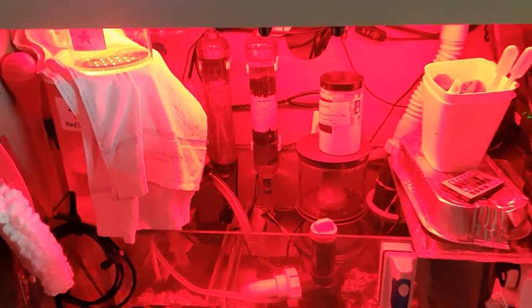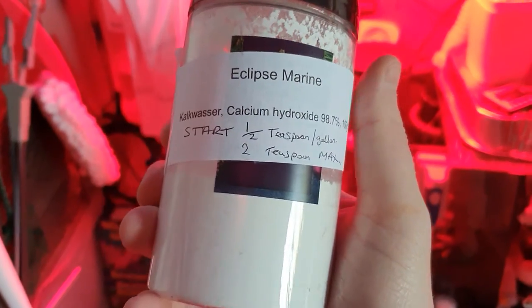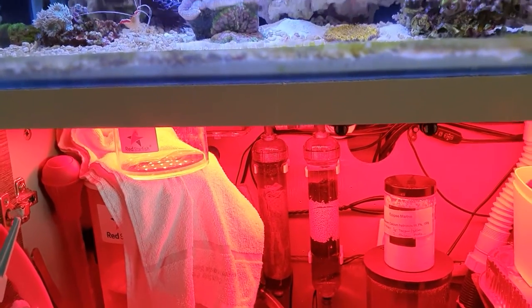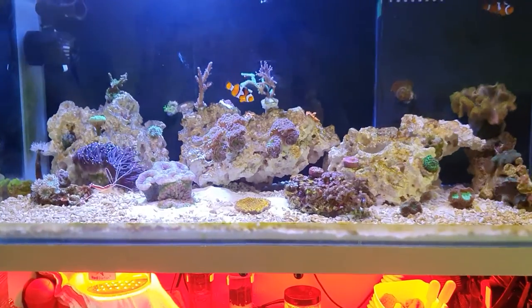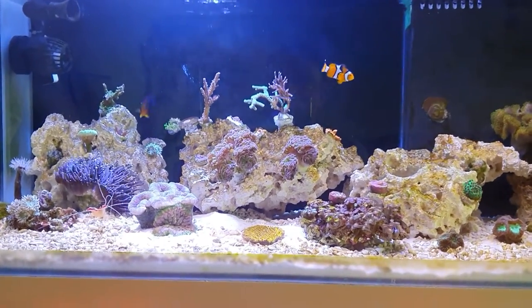So, I'm dosing Calcwasa now. Dosing calc, about 2 teaspoons a gallon at the minute, because I noticed that smaller amounts wasn't doing it. I started manually adding calcium and magnesium, and I'm trying to get my levels up.